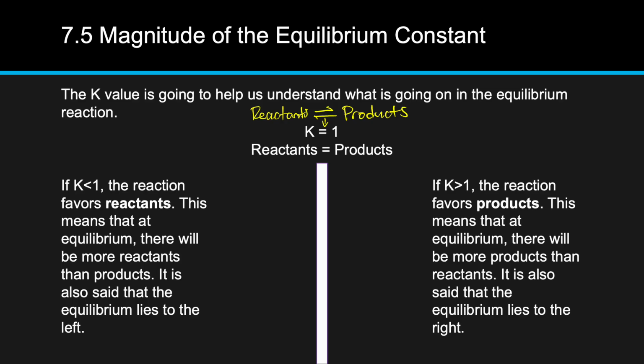Now, same as in my balanced chemical equation, if I move towards the right, I am moving towards the product side. So as I have a value larger than 1, at that particle level at equilibrium, I'm going to have more products than reactants. And the same goes for the other direction. If I go less than 1, that means at the particle level, if I take a little snapshot of the particles at equilibrium, I'm going to have more reactants than products.